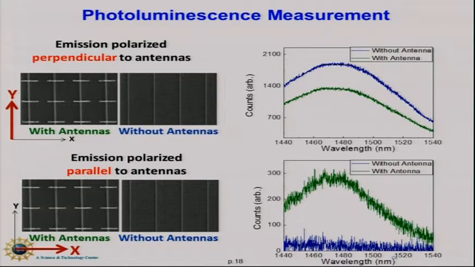I'll just direct you to the lower half of the comparison, where we measure light emission from these optical antennas and a control sample that has the same ridge structure for the active material, but no antennas. And if we measure light output in the direction of the antenna radiation, that is polarization parallel to the antenna, which is shown in the green curve here, compared with the control sample, which is shown by the blue curve here, we see tremendous enhancement, up to about 60 times enhancement in the emission by the optical antenna.